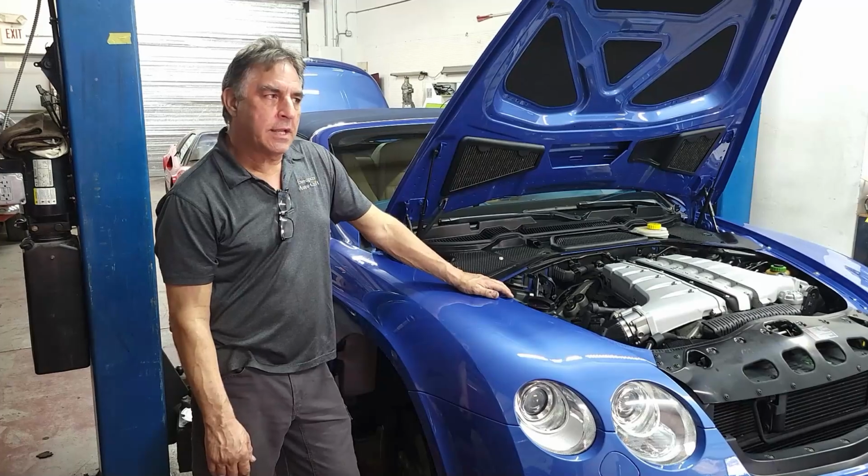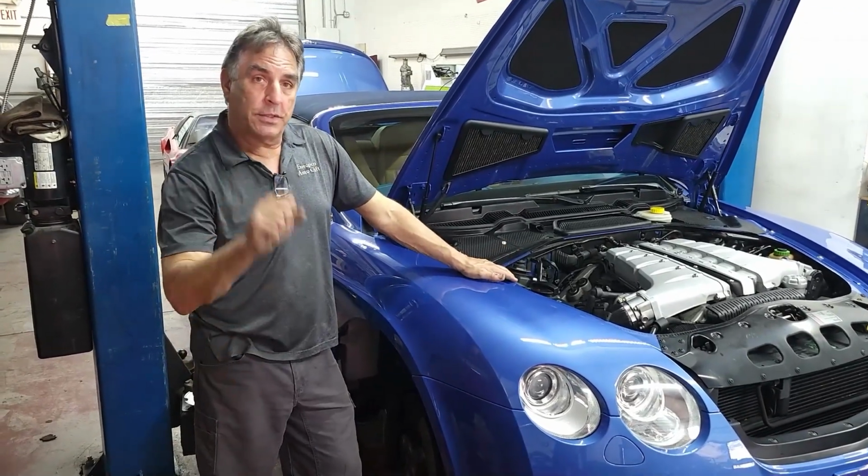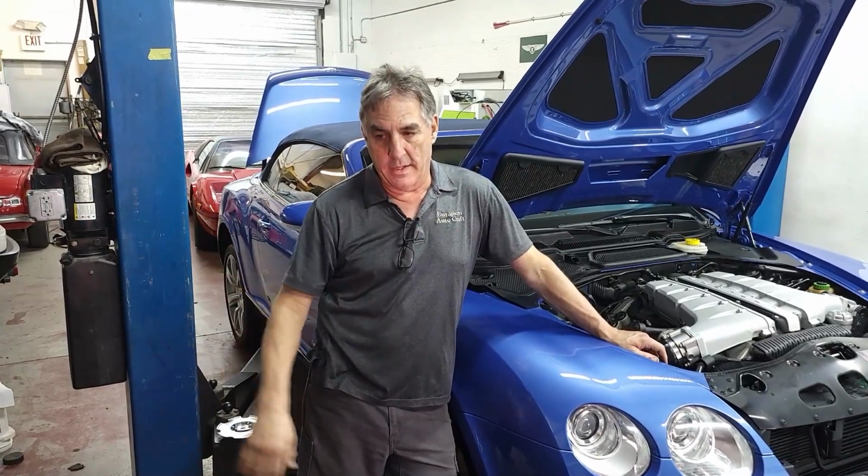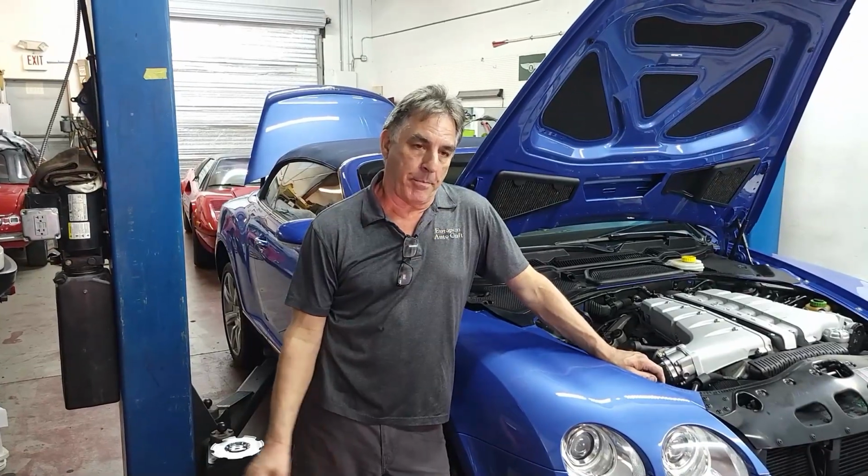A few more things coming up. I know you guys want to see some 928 stuff. I have a 1979 928 engine that I've been working on for a long time for a customer. He's a little slow on getting things done. He finally gave me the okay to replace the pistons. I put in pistons, new rings, we had it honed, and we sort of stopped there until he could recover from some financial issues. And I don't like the pistons.